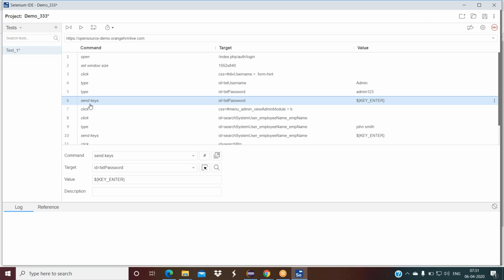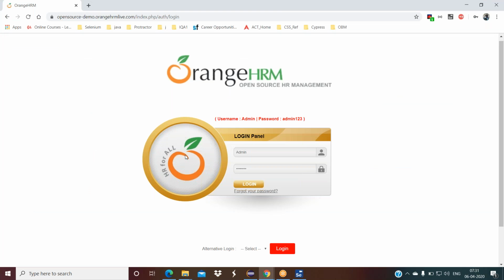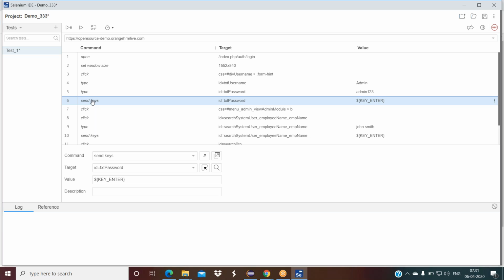After entering the username and password, I simply pressed enter instead of clicking on login. That's why it's taken as send keys, and the key I pressed is key underscore enter, which is nothing but the enter key.